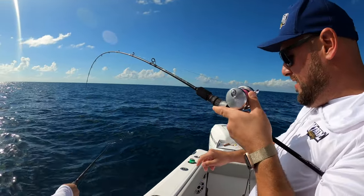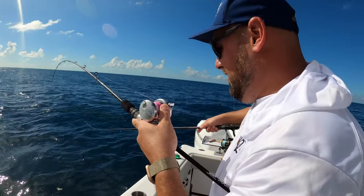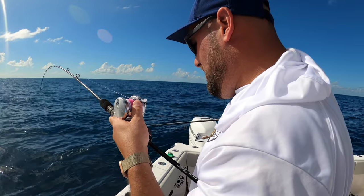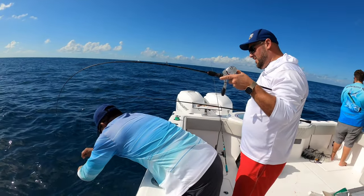Fabi, you're going the wrong way. I'm going the wrong way? Yeah, come here. Oh my god. Damn, two rods at once, Julian? Come on.